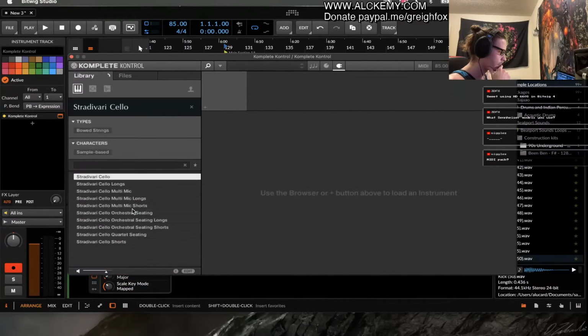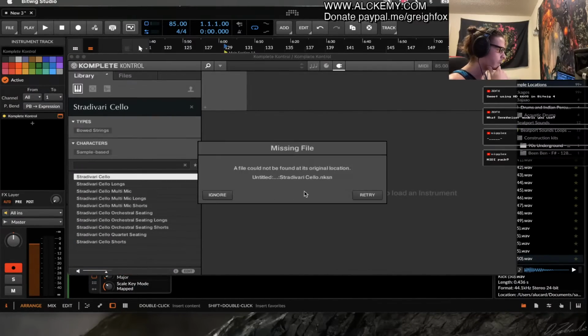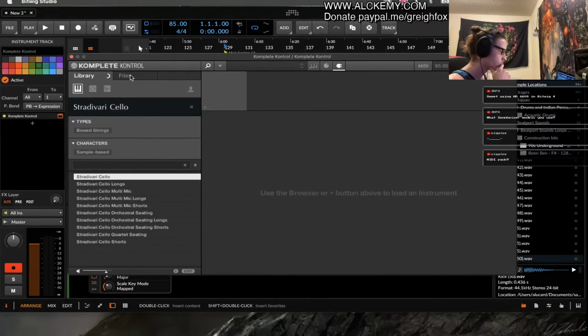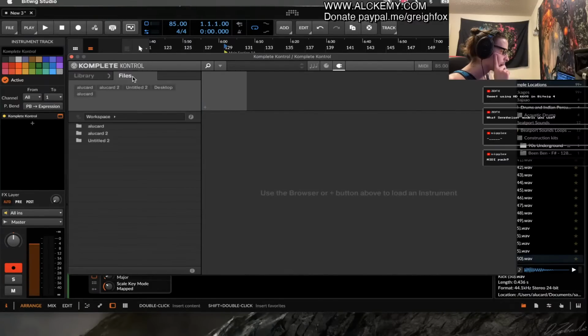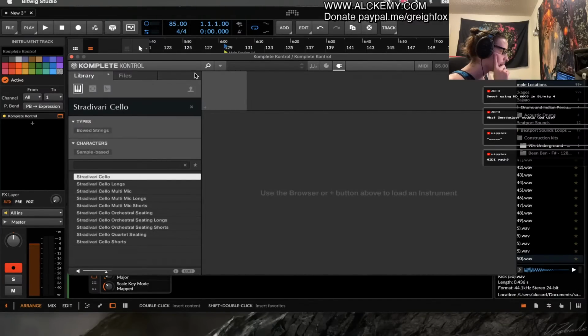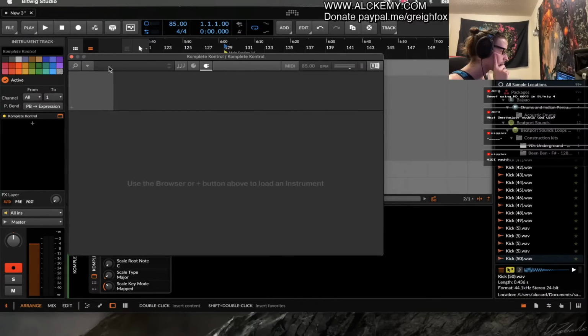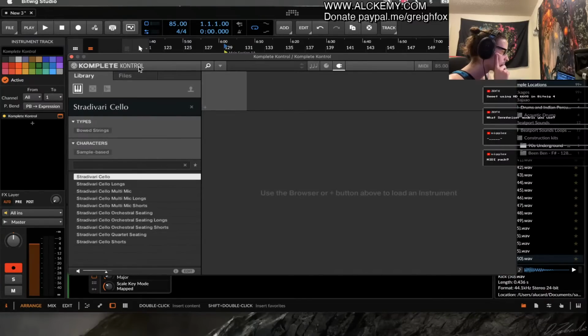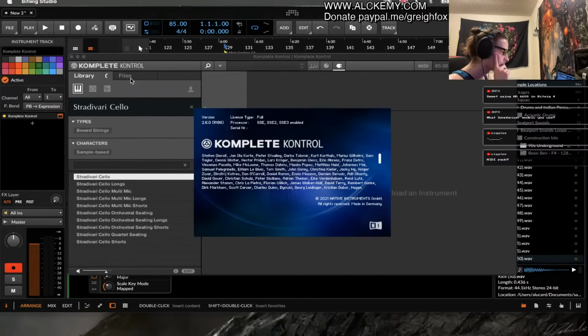Stradivari cello is, I actually use Multipass. Yeah, I gotta reset this where it's supposed to be. Sorry for the inconvenience. Files. Wait, here. Settings. Search thing. Where's my file at?